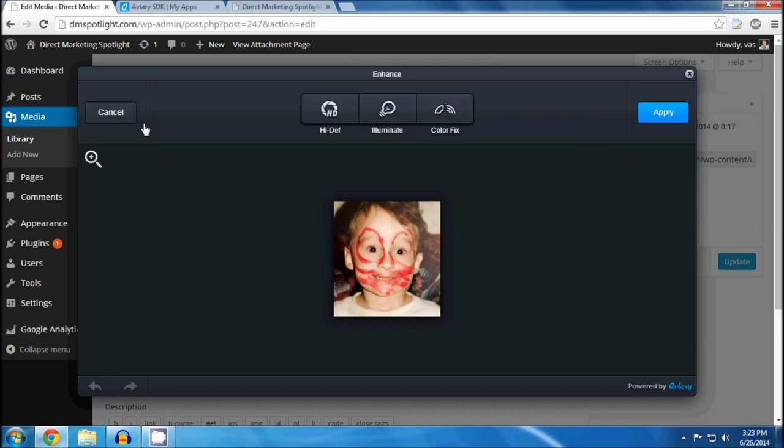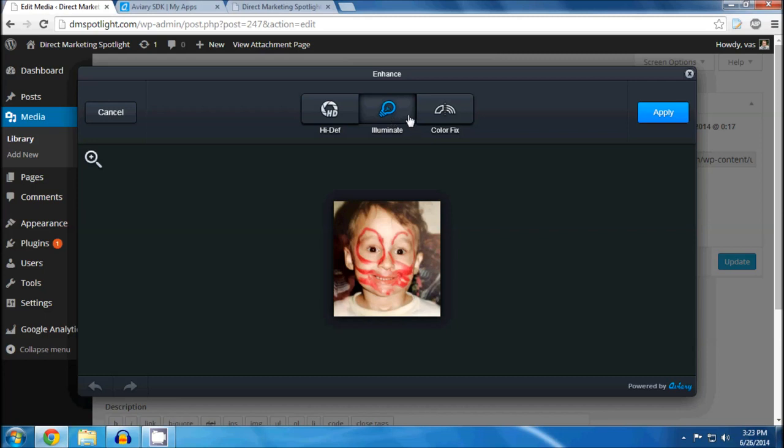Let's look at one more enhance effect. I've already shown you high def, but I also want to show you color fix and illuminate. First, let's start with color fix. This kind of adds a little bit of a filter to it that's pre-built inside of Aviari. Okay, or we can do illuminate, which does kind of the opposite. If I had to call it anything, I would compare it to the warmth setting. The color fix makes it less warm, and illuminate makes it more warm. That's how I would call it.